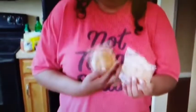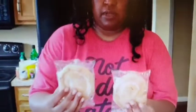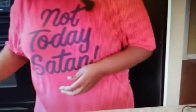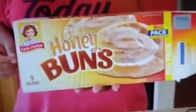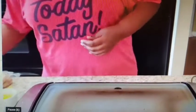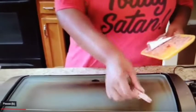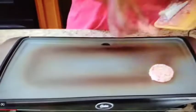So, I got the little griddle right here. Now, first of all, let me show you the honey bun. I'm not using a jumbo. I'm just using a regular size that comes in a little box. It comes in a little honey bun box. This right here, that's what I got. Little Debbie's, okay? So, I'm gonna just do one sandwich on camera, and then I'm gonna do the rest of them off camera. But I'm gonna put like two sausages.